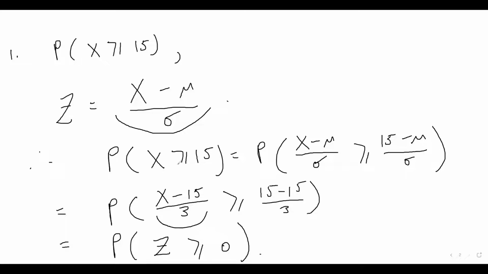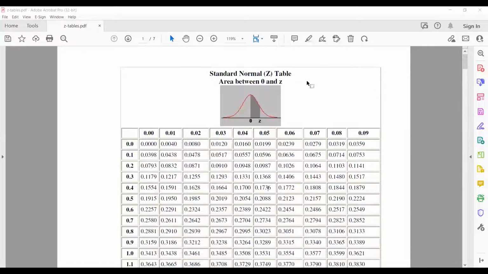And I'm going to share that with you on the screen here so you can see what it looks like. So let me quickly share this standard normal table so we can see the one that we're going to use. Let me just go back there. So let me share with you the standard normal table that we're going to use in this case. This is it here. It looks like this. As you can see, this one is for the right tail.